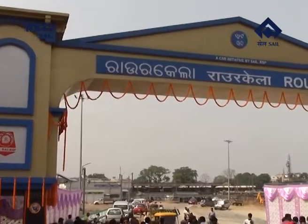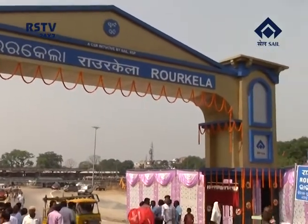Spread over a span of 12 metres and with a height of 6 metres, the striking gate is constructed with RCC foundation with columns along with pipe supports over column. Beautiful tiling work has also been done on RCC column areas. It is worth mentioning that under the guidance of Mr. Ashwini Kumar, CEO RSP, a number of developmental works are being carried out in the steel city, adding to the beauty of the city as well as the convenience of its citizens. Some such works are repair of arterial roads, LED lighting on roads, maintenance of quarters, improvement of market complexes, etc. Earlier, RSP also constructed a public toilet in front of the station main gate for use by commuters as well as the general public.